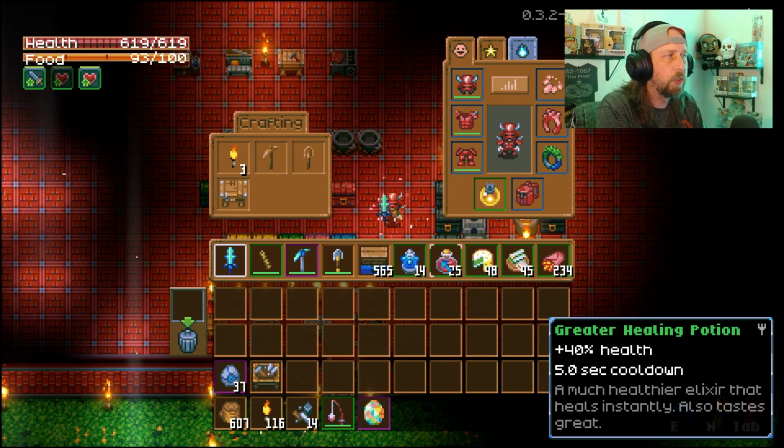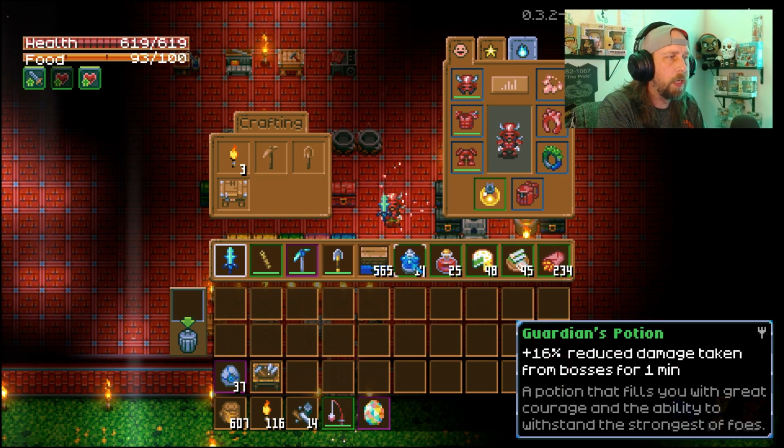So we have our greater healing potions, obviously, which can be made with the distillery. And then we have our Guardian's Potion, which is also going to give us that plus 16% reduced damage taken from bosses for 1 minute. So we'll probably proc a couple of those.